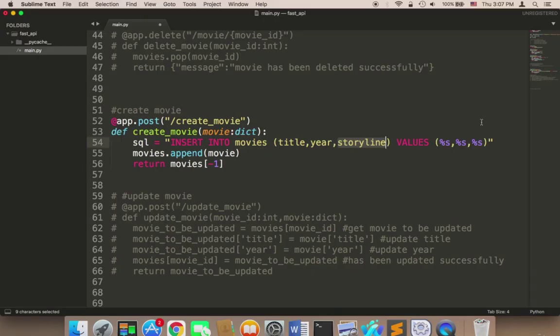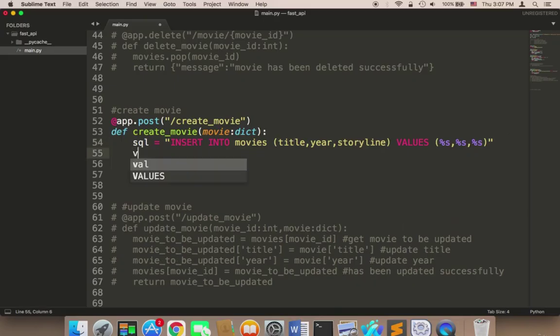Now we need to get these values. We need to get the title, the year, the storyline from the user. So in a new line, I'm gonna say val is equal to, and then I'm gonna say here in a tuple, I'm gonna get the movie, which is obviously a dictionary.